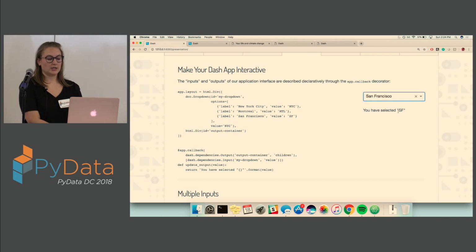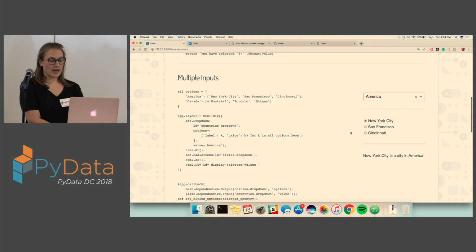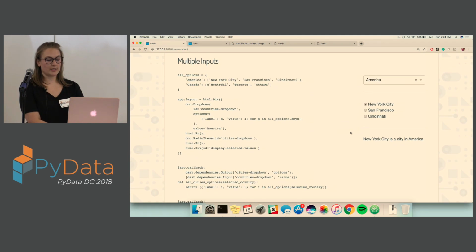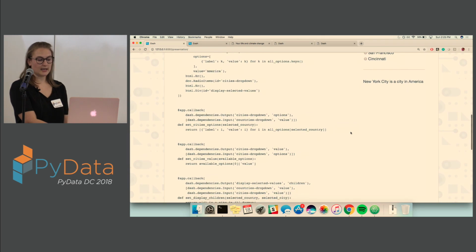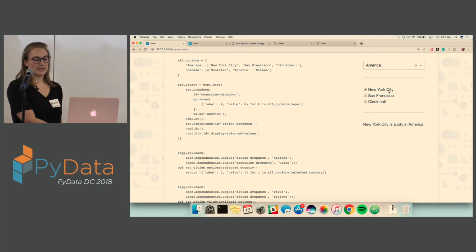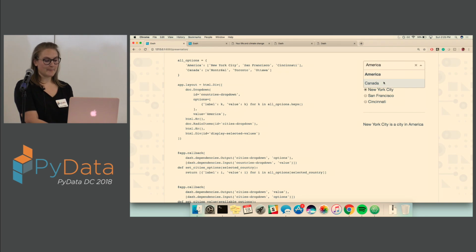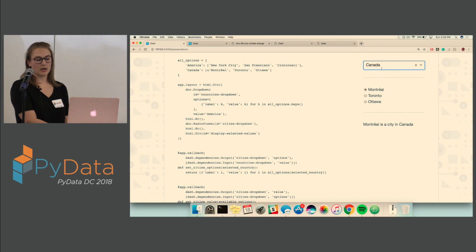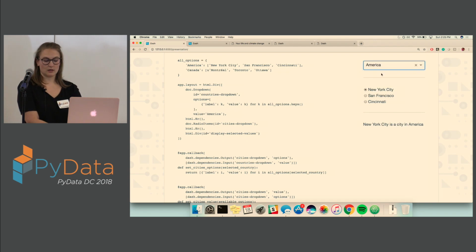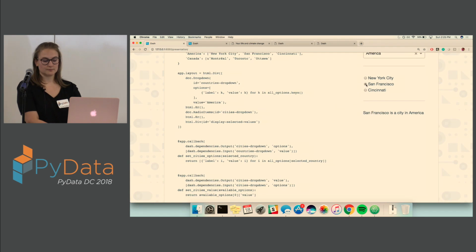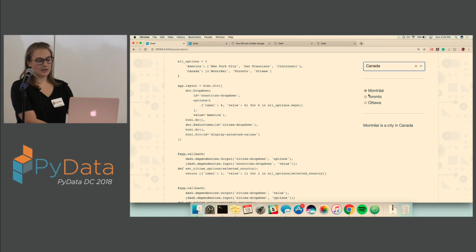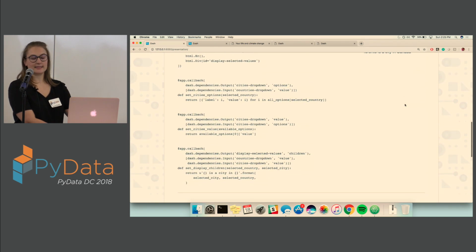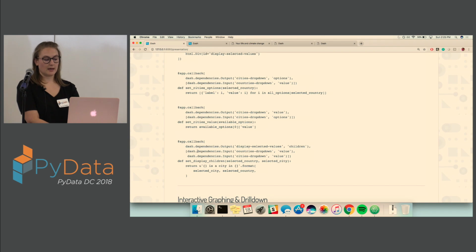So like I mentioned before, we can use multiple inputs in a callback. And so in this example, I'm actually first going to update an input with the first input. So here I'm using America and Canada, and when I make the selection of which country, the city radio buttons will update. And then when I make my selection here as well, the final div here will update appropriately. So if we take a look there, now we'll see in my final callback here, the array includes both the country's dropdown and the city's dropdown values for my input array.